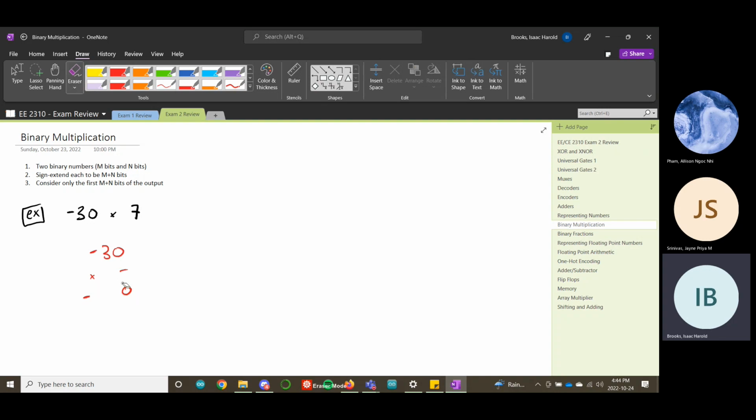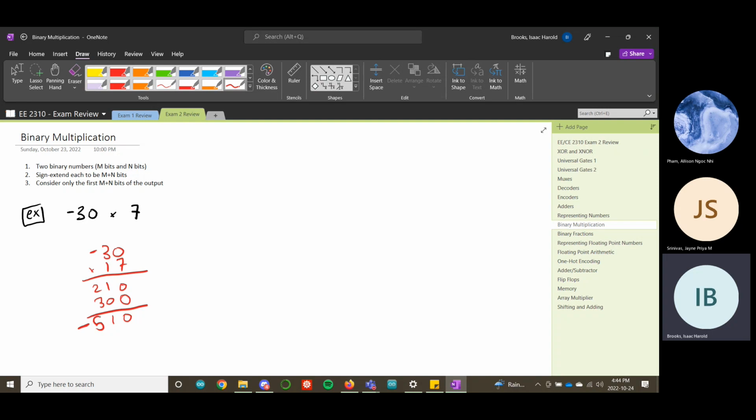So if we had 30 times 17, the first thing we would do is 7 times 30, which is 210, and then we add our 0 here, and then we do 1 times 30. So 1 times 30 is 30, right? So this would be our answer.